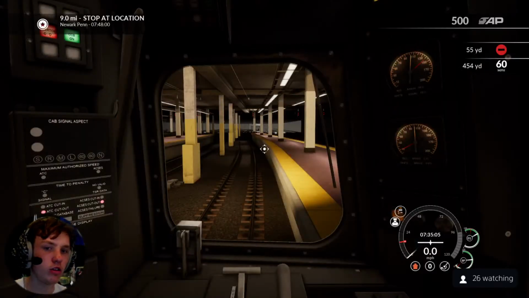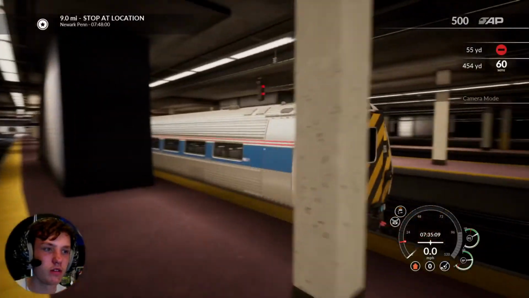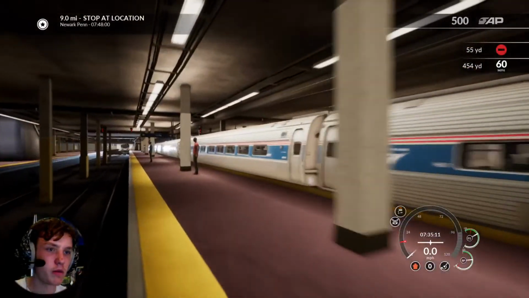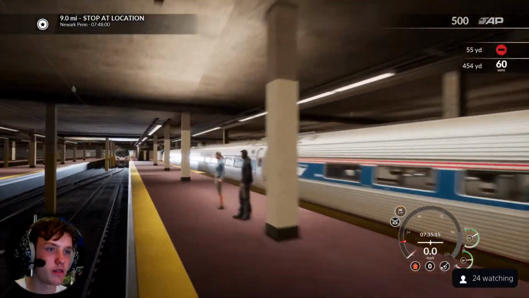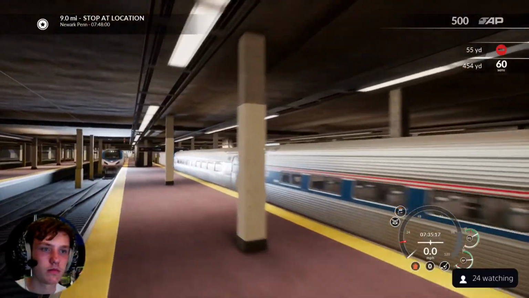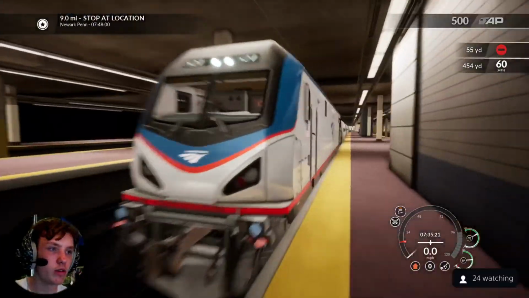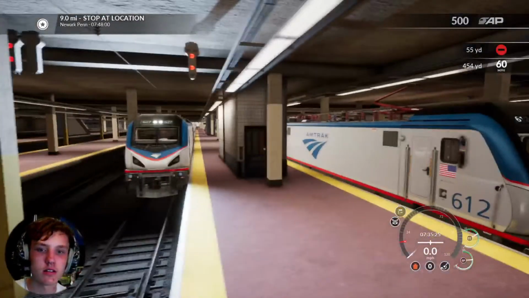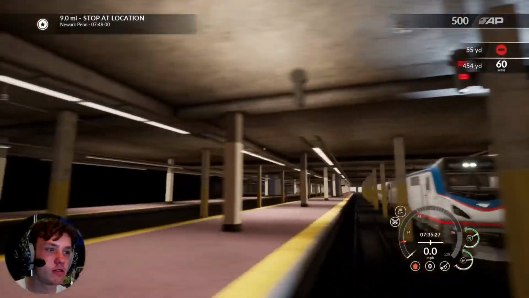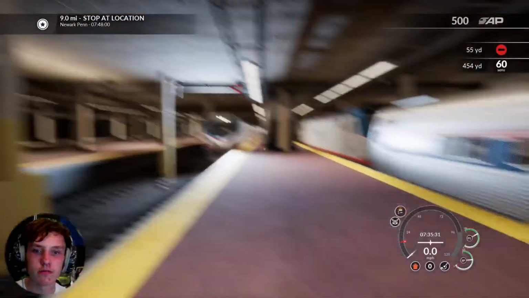Does this one have the bar car on it? I don't think it does. I think this one does shorter services. No, it doesn't. Come on, train. I want to get out of Penn Station. It's just a bit not nice. It's just dark and not a nice station.